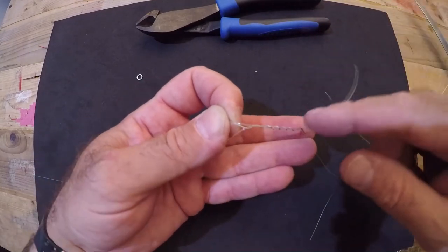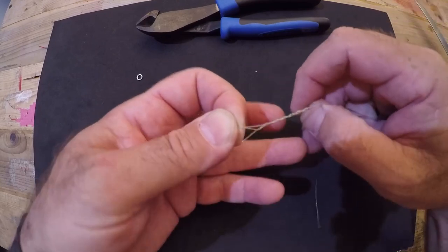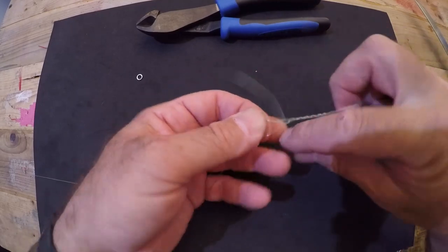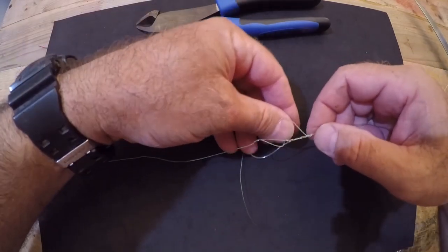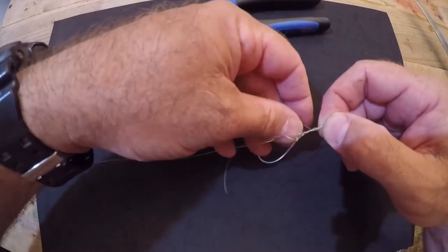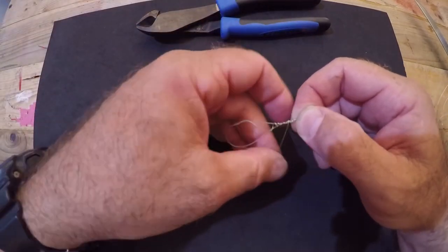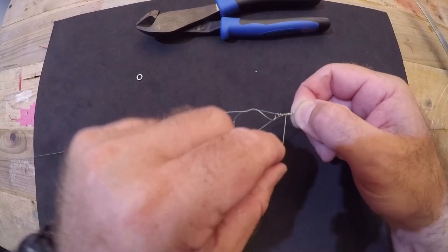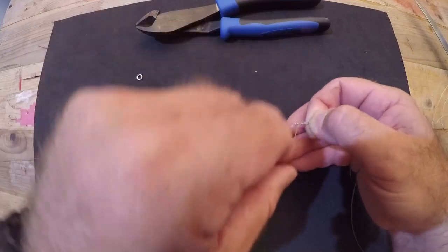Now we're going to wrap back down the other way, wrapping around and in between those wraps that we just made, going back towards our loop. You want to wrap about the same amount of times, keeping your wraps in between, so it almost makes a cross hatch pattern. If you don't get it perfect, don't worry. Braid acts like a Chinese finger trap in this application.